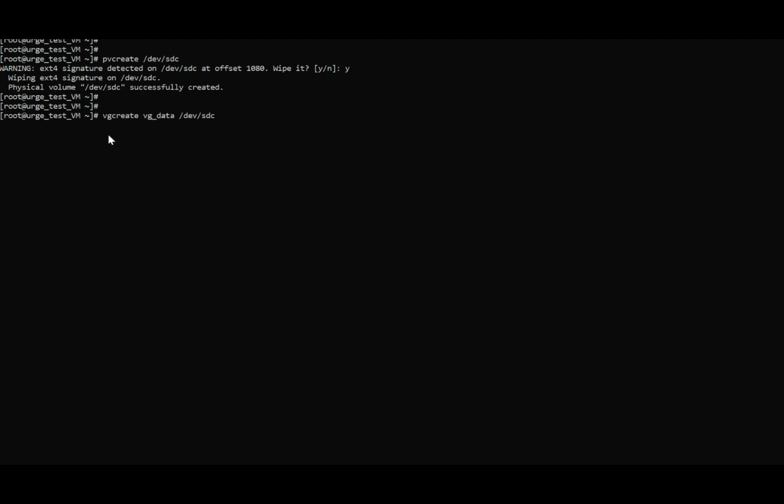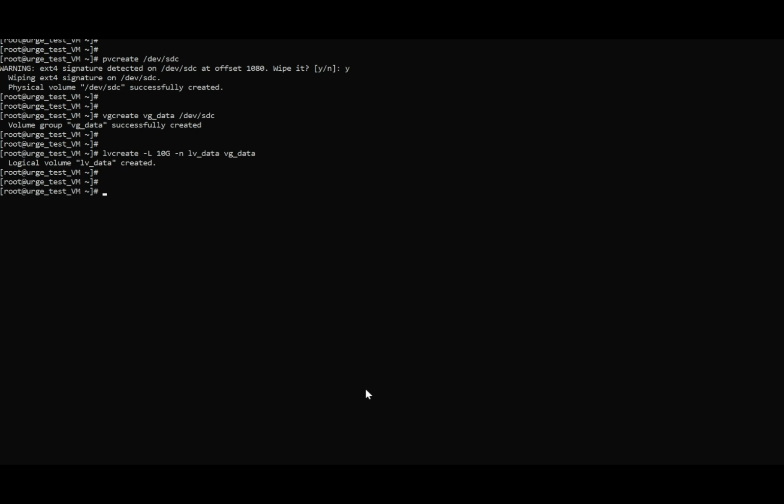Step 3. Create a volume group using the command vgcreate vg_data /dev/sdc. Step 4. Create a logical volume using the command lvcreate -L 10G -n lv_data vg_data. This creates a 10 GB logical volume named lv_data.